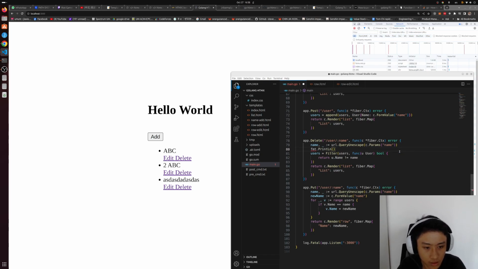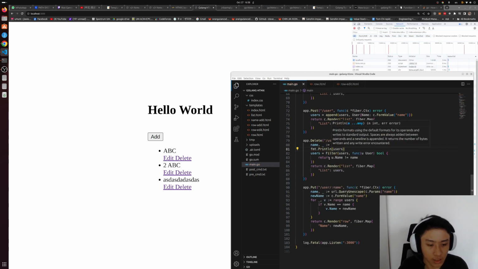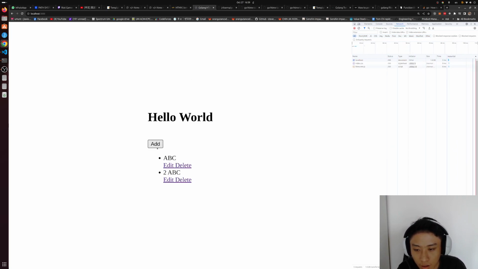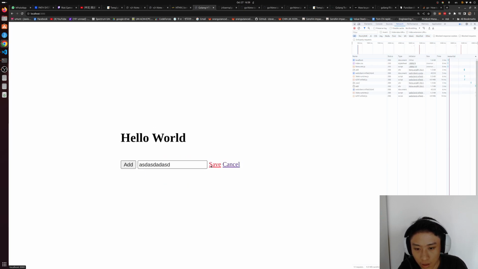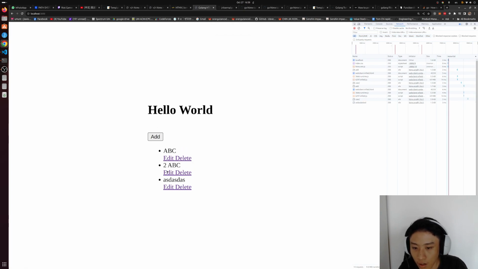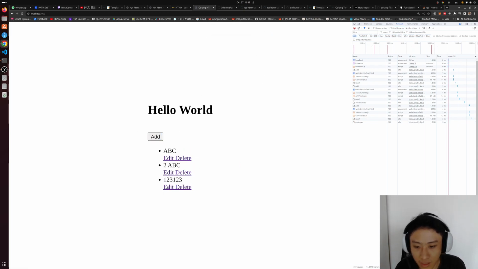Line users. Can I print the entire users though? Print line. Okay. Okay, it does work seamlessly now.